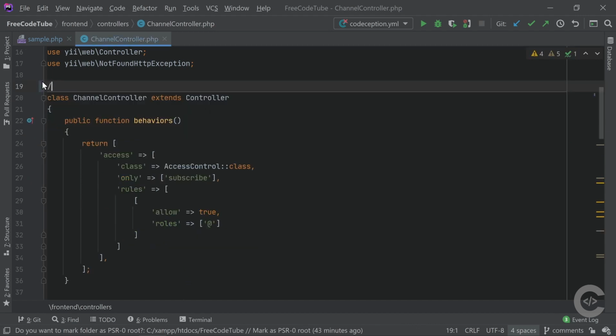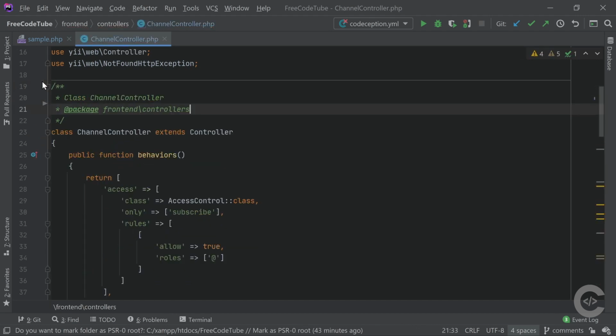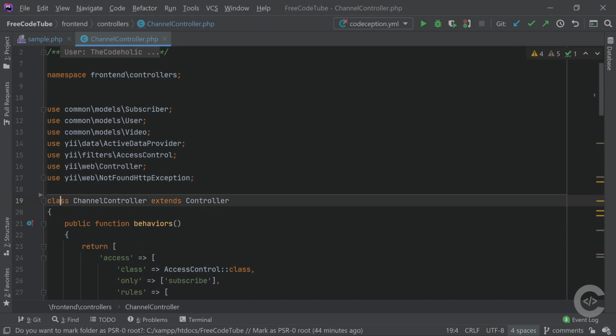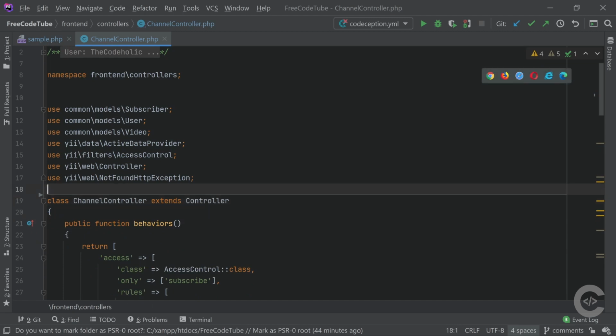But let's see how this works on something else which is inside the namespace. Slash asterisk 2 times, hit enter. And the good thing in PHPStorm is that it creates package right here as well, that this class channel controller is inside the following package. Again, in PHPStorm we also have the possibility to put the author and a couple of other information, but this is the out of the box value, and it works just like this. And they are pretty much the same, VS Code and PHPStorm, and I can't say which one is better in this specific case. Maybe PHPStorm is a little bit better.